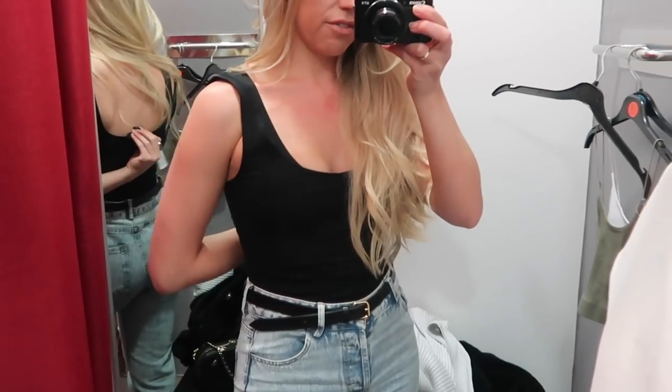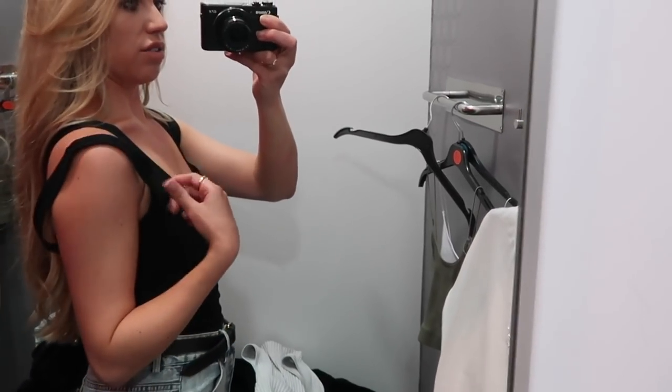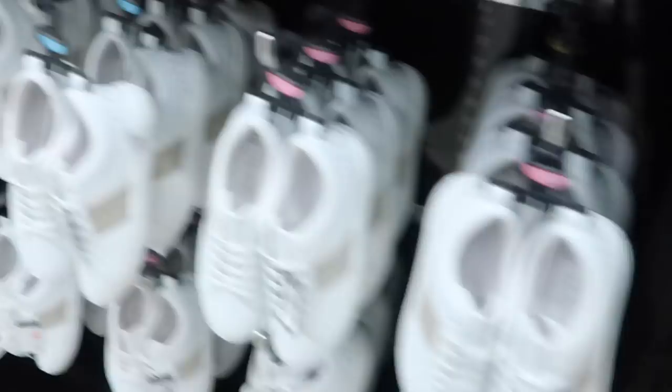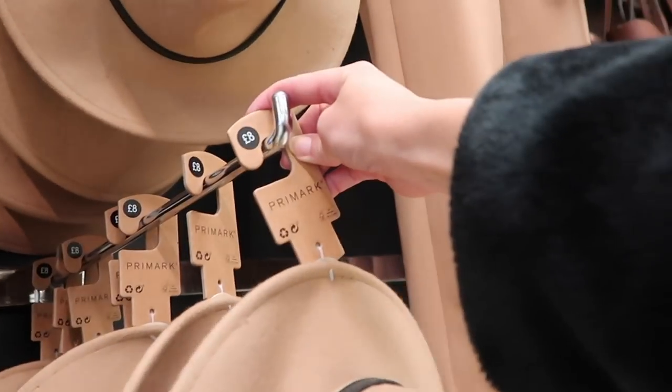The bodysuit I'm not going to pick up - I have some really nice ones from Opoly and in comparison this one is quite thin, a bit ill-fitting, the straps don't fit, it's very scoop neck and low cut. That's just not the best fit even in an extra small. But I do really like these crop basics and I'm taking both. These are like dupes for the Valentino trainers at 12 pounds - I really like the beige color but I don't feel like I need more sneakers right now.